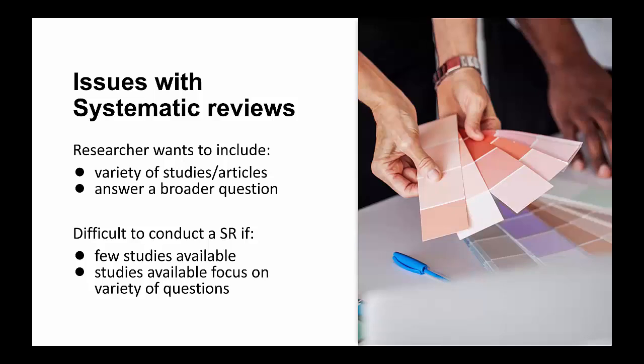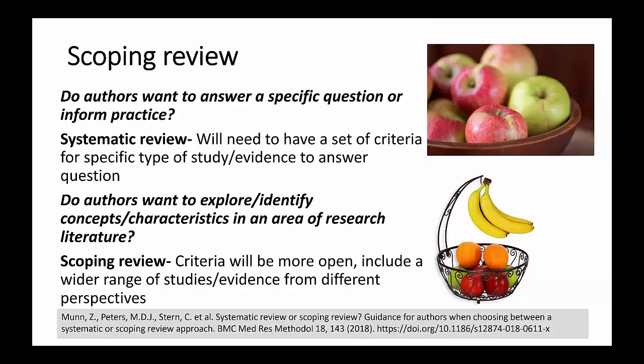So sometimes somebody wants to do a systematic review, but when they're describing what they want to include, it's too variable. They want to look at different perspectives on the topic. The question is kind of broad. Sometimes there aren't that many studies out there on the topic, and there's no right number, but sometimes a group will say, oh, you have to have at least 5 or something like that. And so they need another tool and another method to do. And that's, of course, where the scoping review comes in.